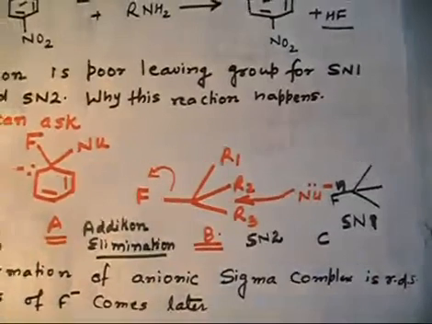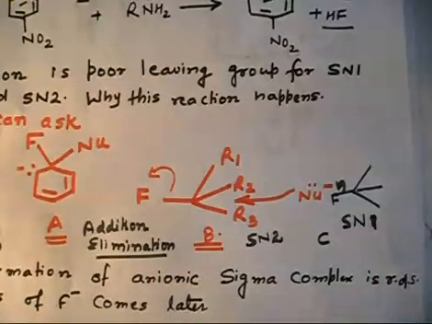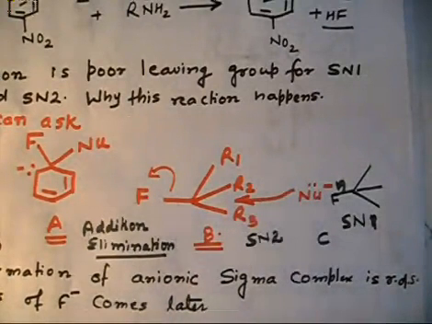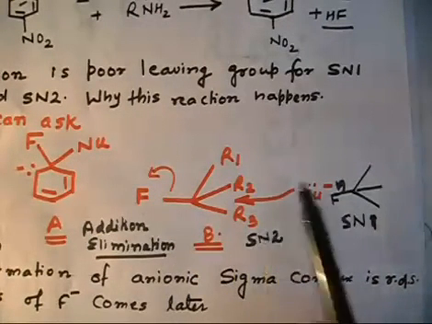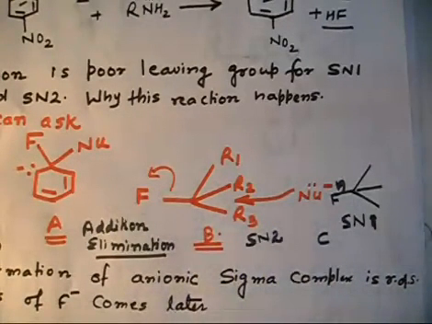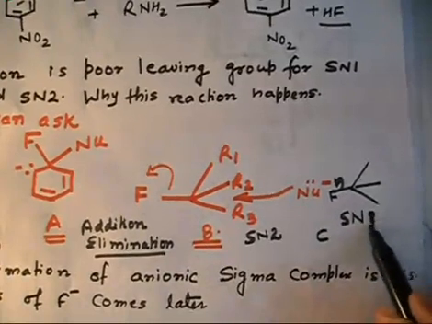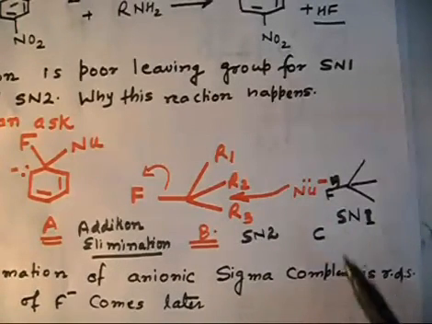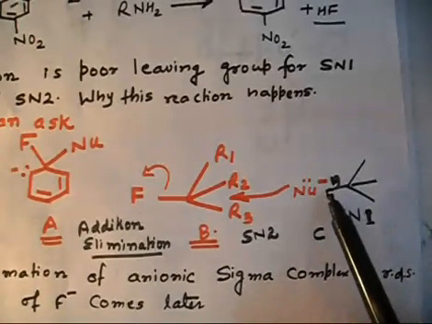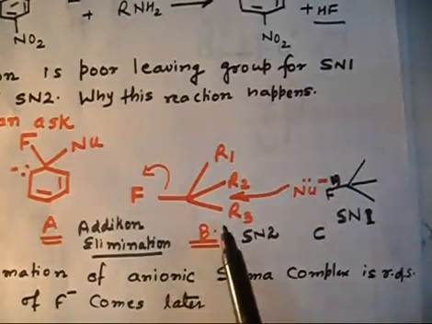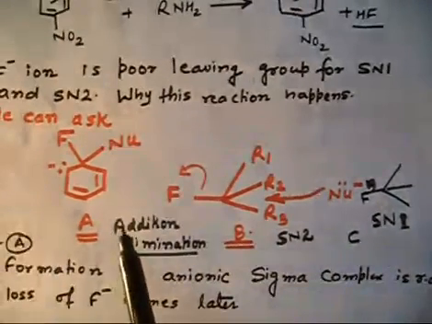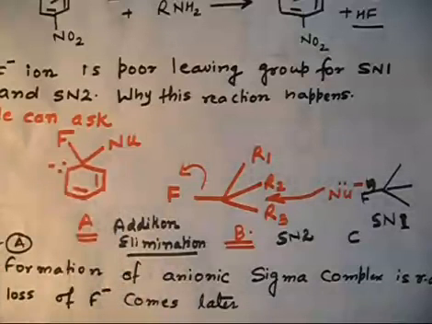If you have addition-elimination, you will get the transition state or intermediate A. If you have SN2, you will have a step like this: the nucleophile is attacking, this is going. This is the RDS, so in the RDS the nucleophile is attacking and this is going. This is the critical part we are discussing. In SN1, this bond is breaking. So if you have SN1, the breaking of the bond comes into the picture. Even in SN2, the breaking of bonds comes into the picture. But if you have an addition-elimination reaction, fluorine breaking does not come into the picture.